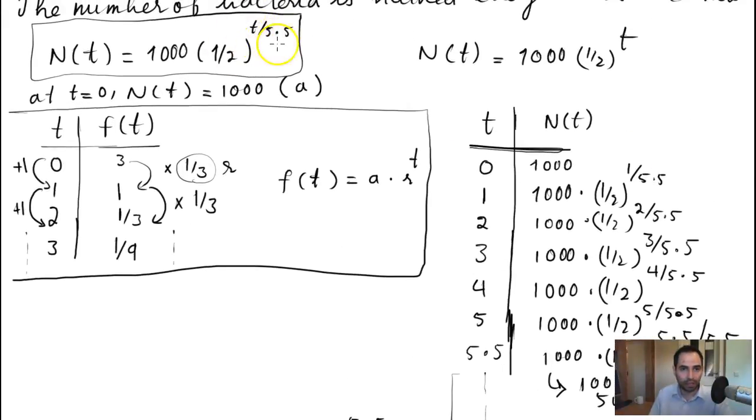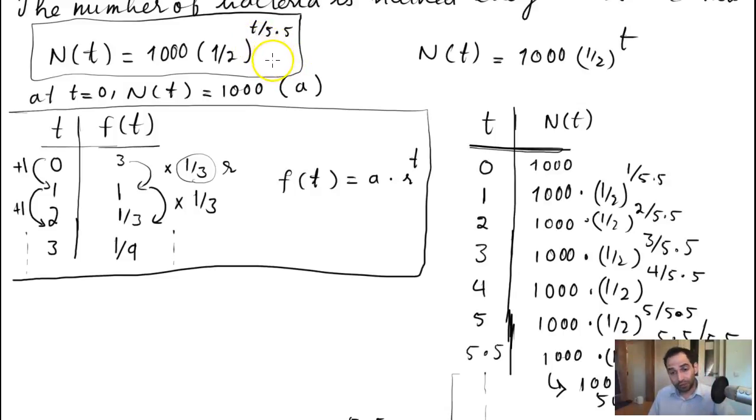And that basically happens because, in the index, normally you're supposed to have only the variable here. But because the variable has been divided by this 5.5, every 5.5 seconds the n of t is becoming halved. And that is also because the common ratio is 1/2. Otherwise, if the common ratio was not one half and you wanted to answer the same question, you would have to find some way to make some changes to this function and turn this number, whatever it would be, into half, so that then you could answer the question properly.